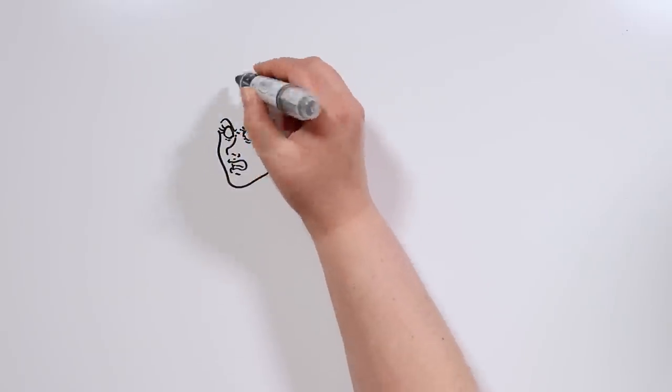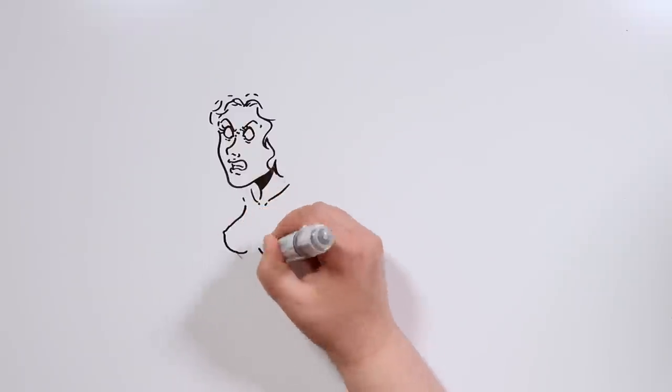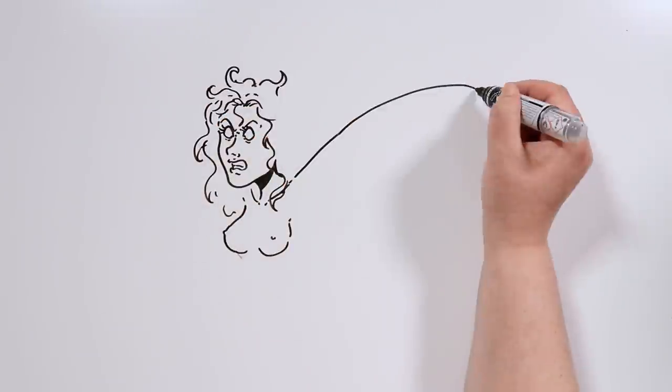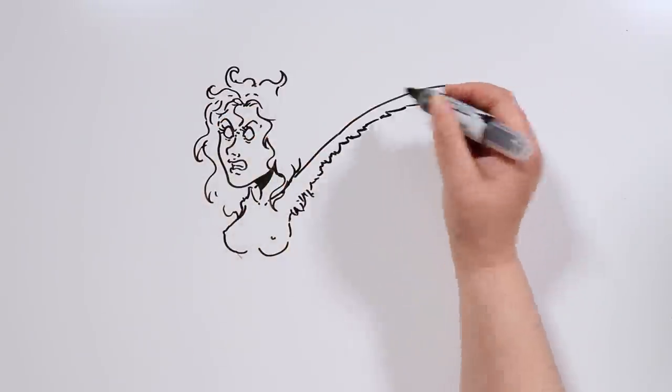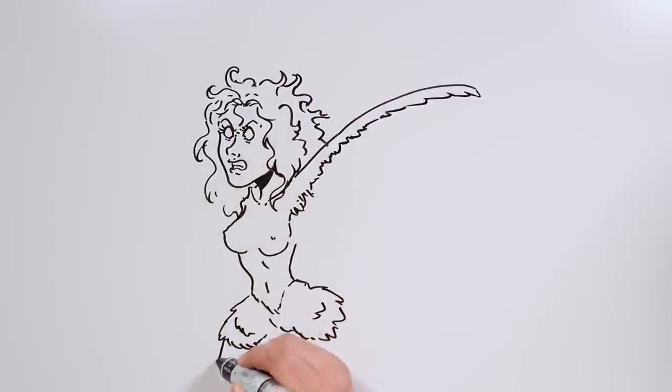La Tula Vieja is a female spirit of short height, tangled hair, and with her naked chest exposed. She's a woman and bird hybrid, and has short but pretty strong wings.